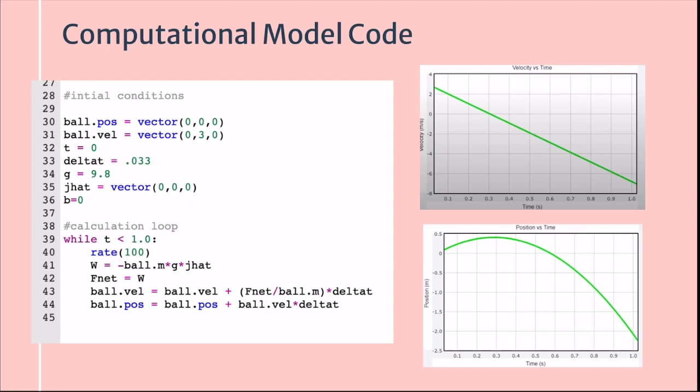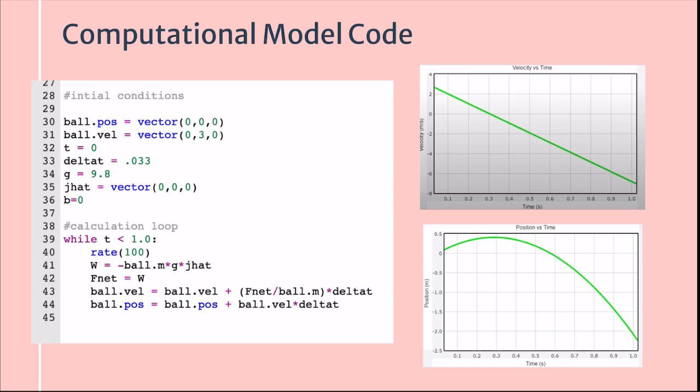The velocity started as a predicted 0.30. This is just an estimate of what it was in the video in order to get a good comparison. Obviously, we started at time equals 0, and the time step we used was 0.033. Our gravitational constant, as stated earlier, is 9.8. And then j hat, which is the y direction, is the vector <0, 1, 0>. And b equals 0 just states that the only force we're taking into account is a gravitational force. And this obviously is what causes the difference.